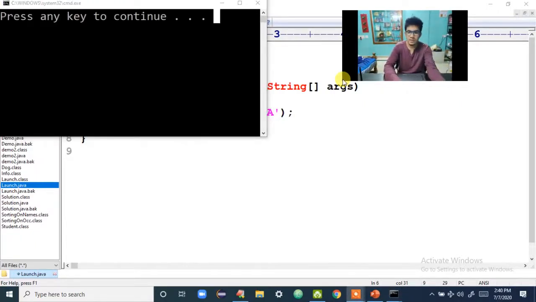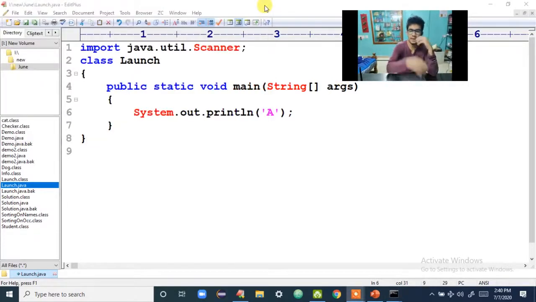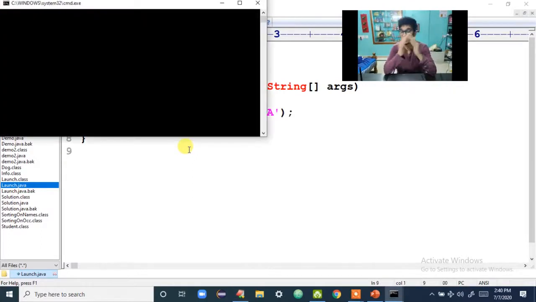A very simple program, and this is where we have to start.